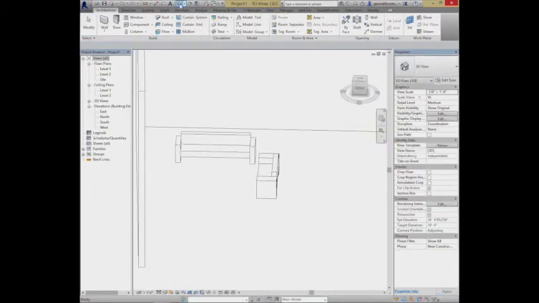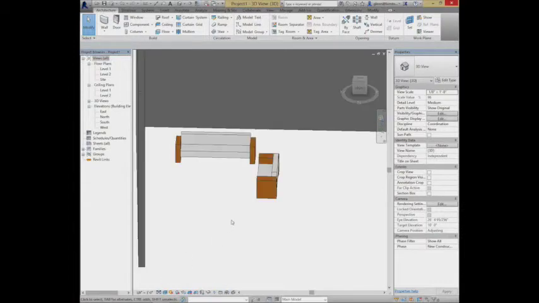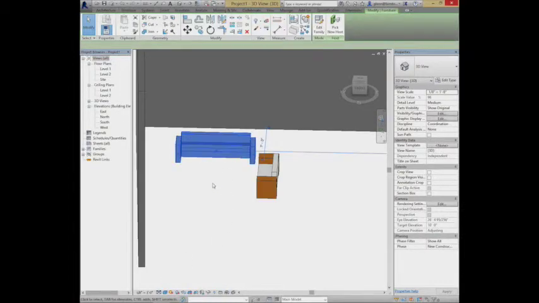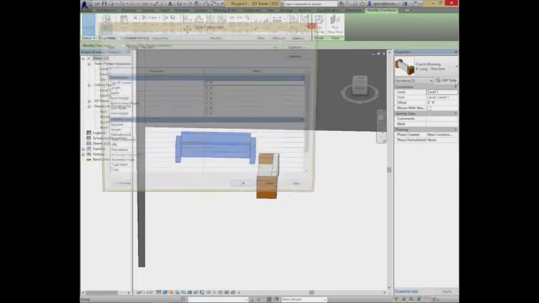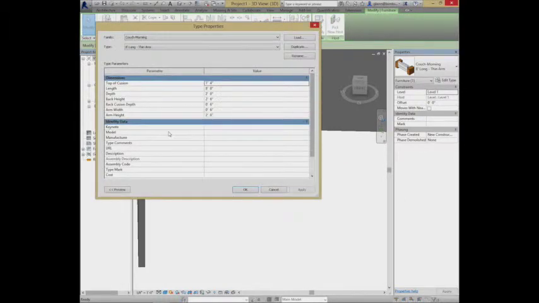Come back over here. We'll take a look at this. You'll see it has some notion of color here. If I edit it, you'll see I don't really have the choice of changing the material. The material is actually kind of locked in here now because I've assigned a material, but I don't really have a parameter that lets me change it very easily. Okay, so this is the way a lot of things that come in from some of the default library, if you pull them from Revit City or something, they'll often come in, there's a material assigned, but you just can't get to it very easily.